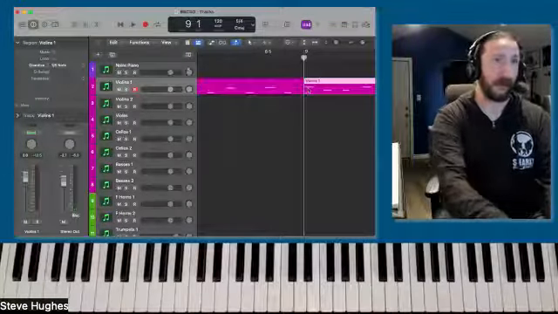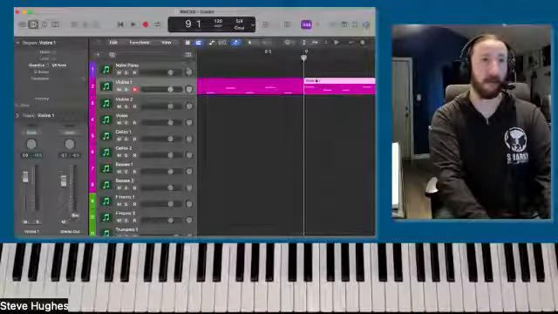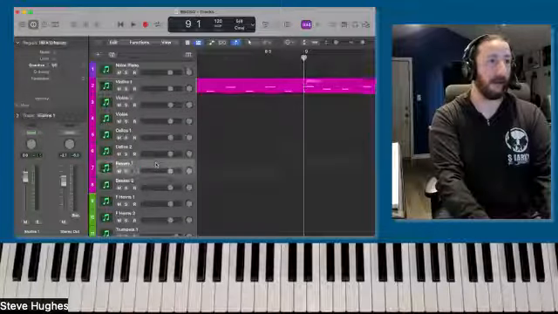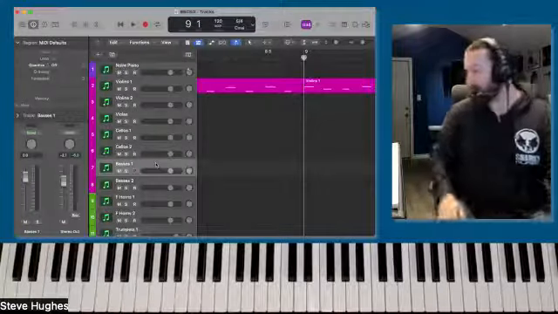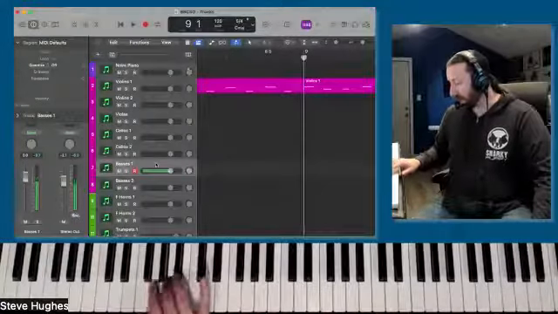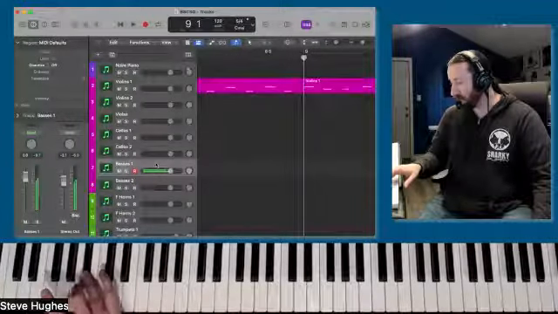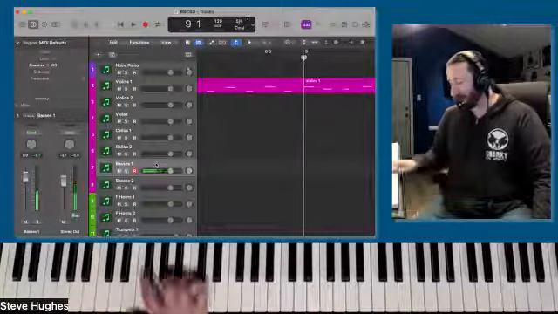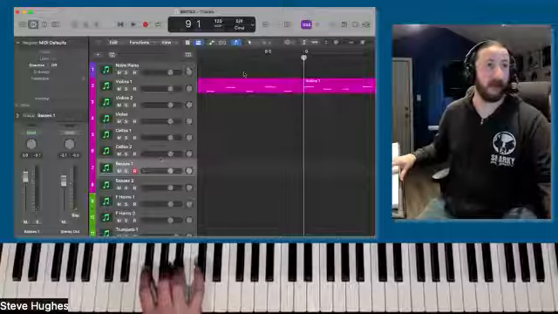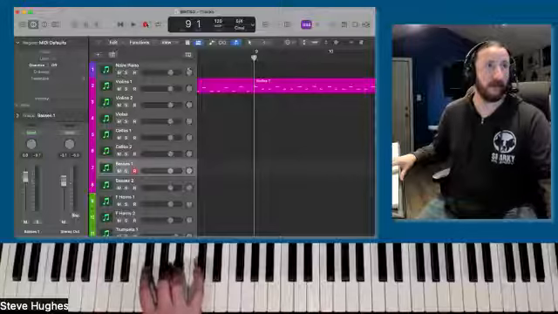So what I'm going to do, Command T. I'm going to split. So I know I could always add a marker here too. But that's where this section starts. Now I'm going to go to my bass and my double bass, and then let's see here. I don't know if I want it that low or not. So we're going to start here. I can always change it later. And let me zoom this back out just a little bit. Here's the bass part.